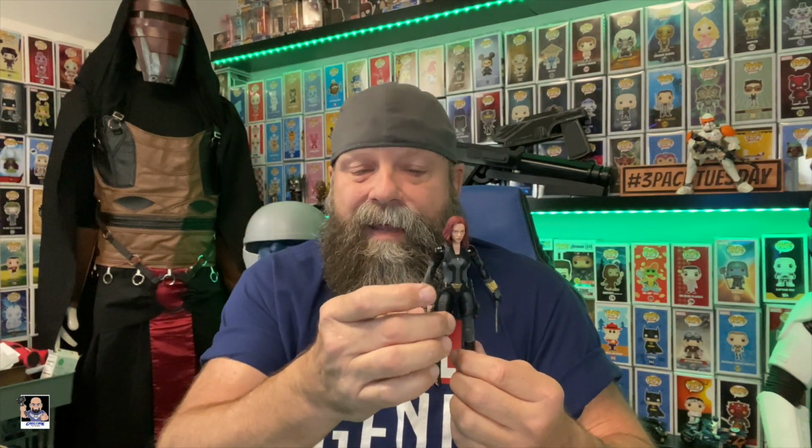All right, everybody. So Black Widow and Yelena right here. Boom. I dig them. They're good looking figures. They're actually some of the better looking Legends figures that I've seen in a while. I like them. The characters, I don't know a lot about this character, but I think they really hit it. Between the two, the Black Widow, I think overall is the better of the two figures. And the only thing that really separates it for me is the holsters right here at the thighs that are movable. That's a big win, and I think that's cool.